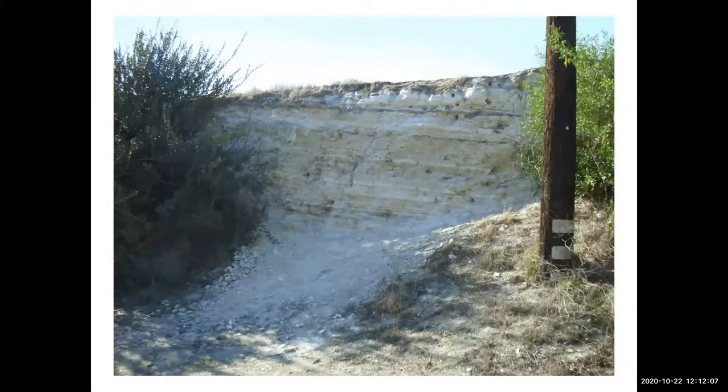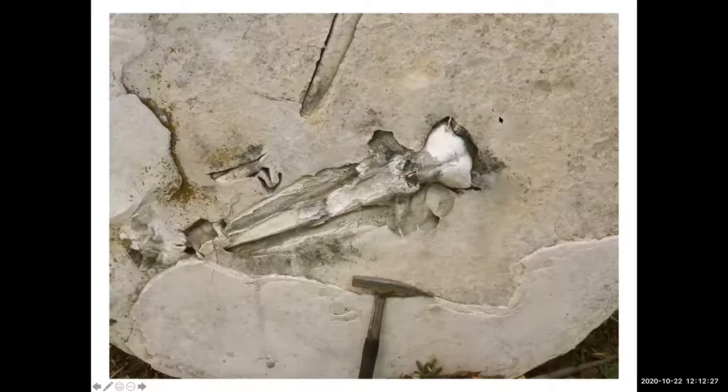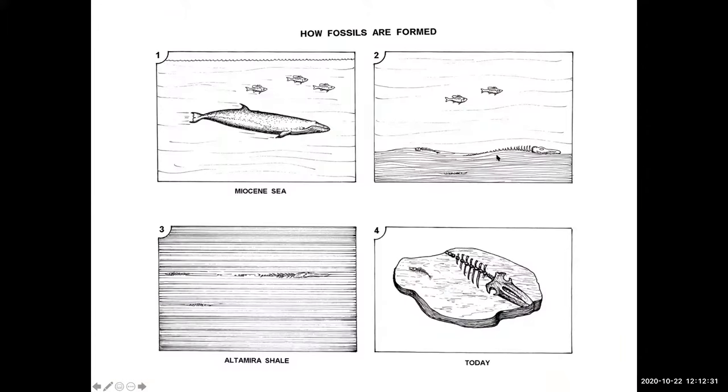Here's the Valmonte diatomite and some of the diatoms. This is kind of how fossils were formed in the Miocene. The ocean depth was probably about 3,000 feet. Little whales and fish were swimming around, then a whale would die and settle all the way down to 3,000 feet. Because it was an anaerobic environment, there probably wasn't much bacteria or scavengers eating them up. A good example is we have whale baleen — and baleen almost never preserves — and we have it here in Palos Verdes.